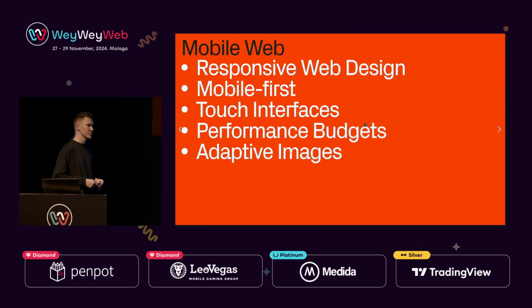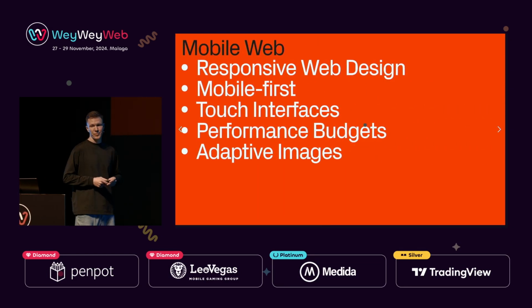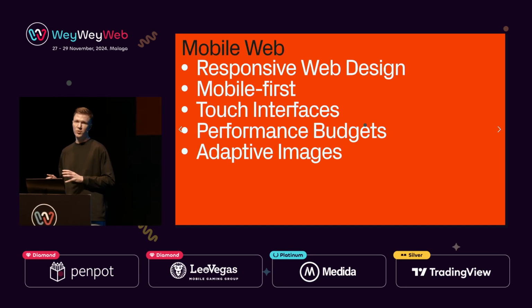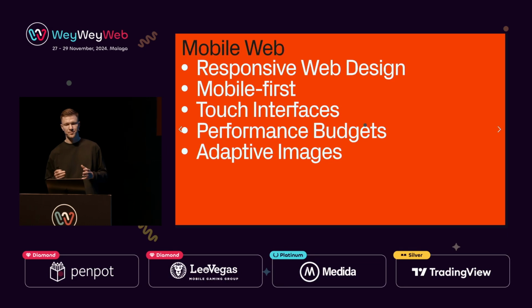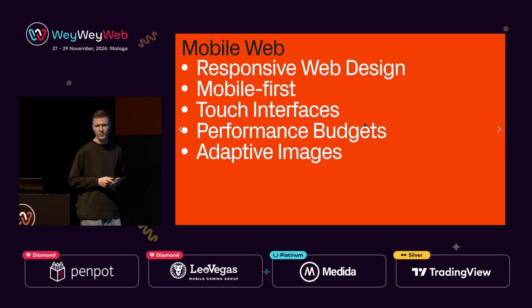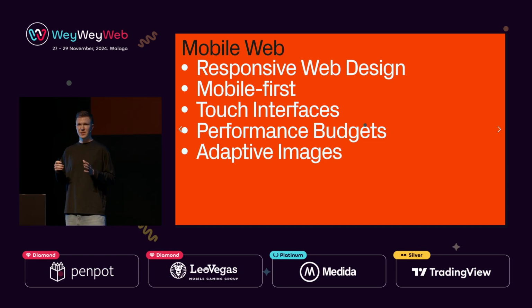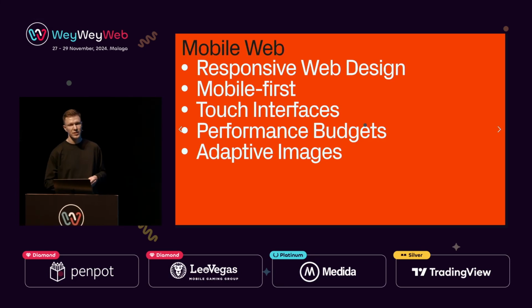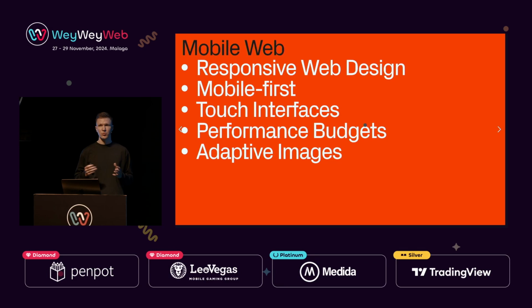And as we entered the 2010s, mobile devices changed everything. So let's break down the key shifts. Sites now had to look good on anything from a small phone to larger desktop monitors. Great for user experience, but it meant more complex CSS and often larger payloads. We started designing for mobile first, then expanding to larger screens. This forced us to focus on core content and core functionality.